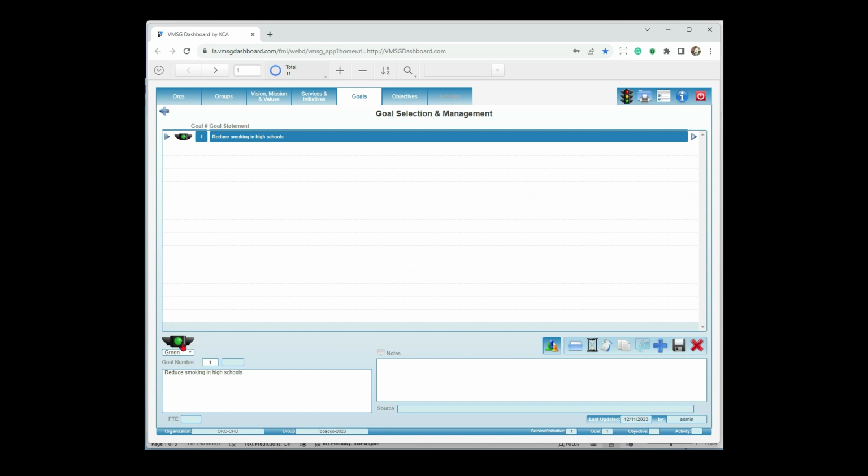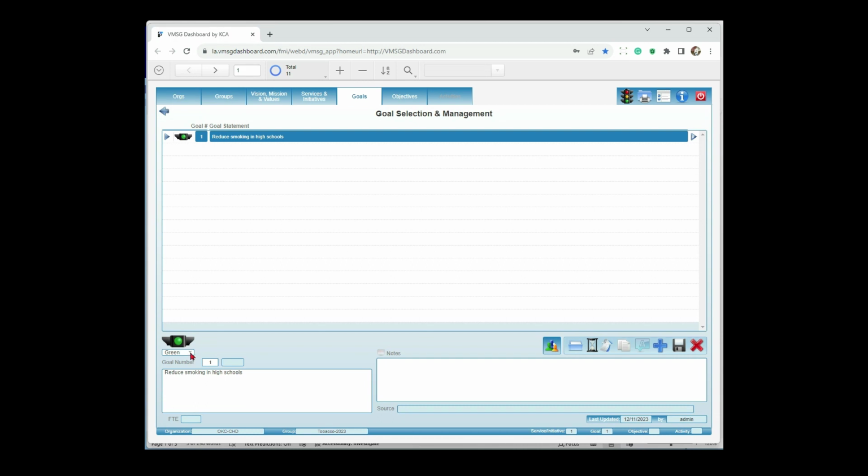Now this is where we have the traffic light here. Typically, especially in an initiative, a new program, everything's going to be green because you haven't had a chance to slow it down yet or anything. But I can just cycle through the lights here with my mouse: the gold bar, red, yellow, green. I can save it there. You notice if I change it down here, it doesn't change at the top until I hit the save button. So I'll go ahead and save that.